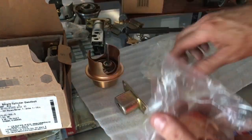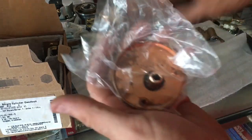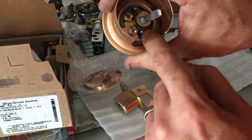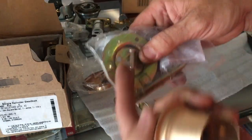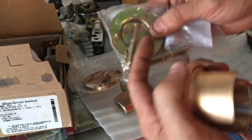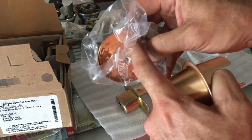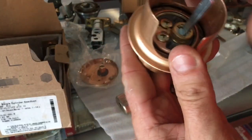So if you were to drill through here and hit these screws, you would have to literally drill them totally out of its holder here. Whereas most of the time when you hit these with the drill bit from this side, you can make it unscrew. Well, this is only going to unscrew so far before it hits the inner part of the cap, and then it's not going to go anywhere. That's going to make it a lot harder to drill for the screws.